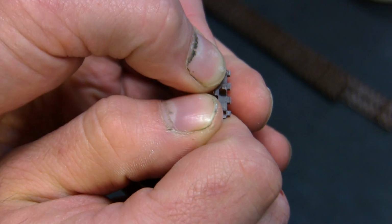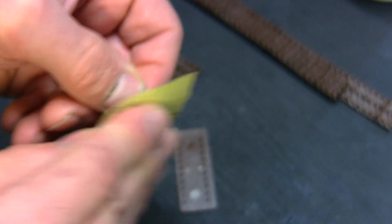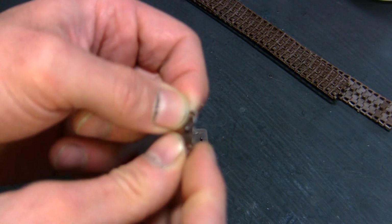So this one here should be done. I'm going to do the same thing to the one on the opposite side. And basically, like I said before, this is the majority of work when it comes to assembly of these tracks. Good news is, once you get through all this, the assembly just cascades like a roller coaster.